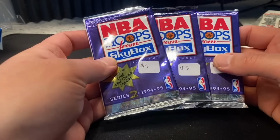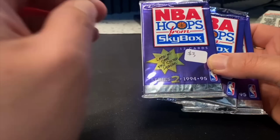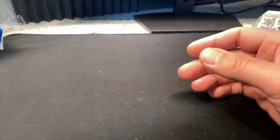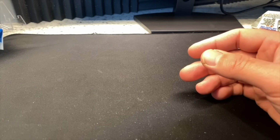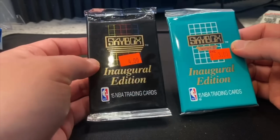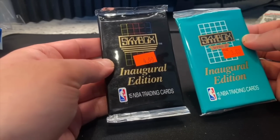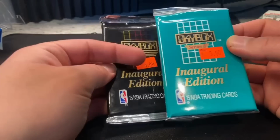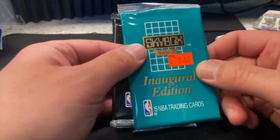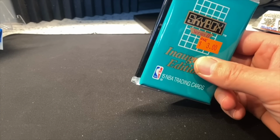But here we have NBA Hoops from Skybox 94. Even though it says Skybox, and there was a Skybox brand of basketball, this is just Hoops, so those are not particularly fancy cards. Right behind it we've got the first set of Skybox Series 1 and Series 2. I remember when this came out, these were very premium for the day, but they're very cheap now. These are the cards I did a video on recently on the Sports Card Shopping Network. I got a bunch of boxes of these, so I was selling packs, which are for sale if anybody would like any.